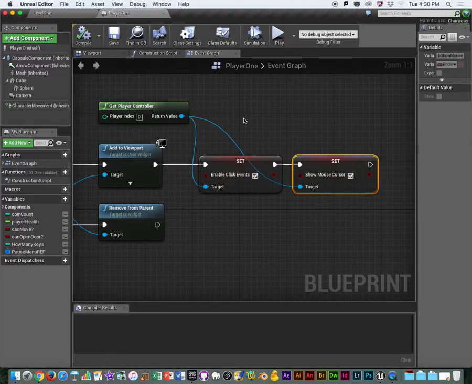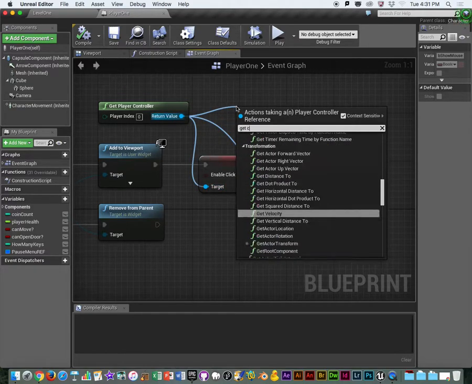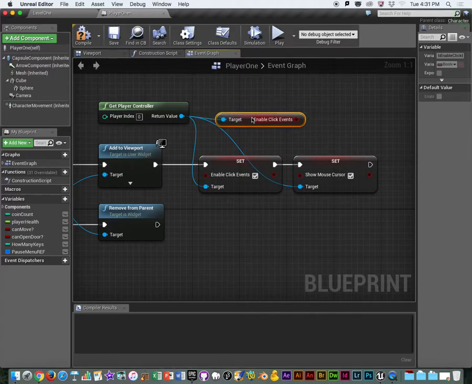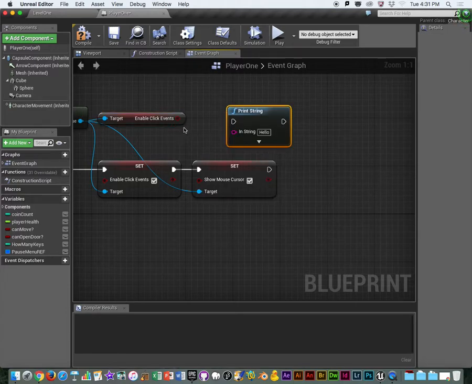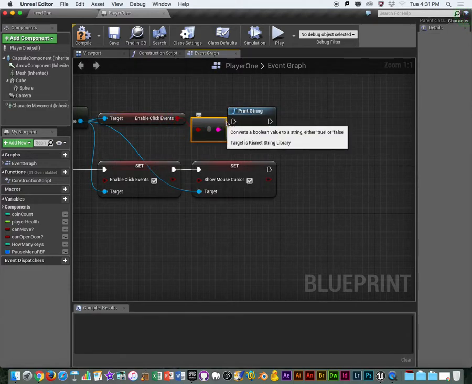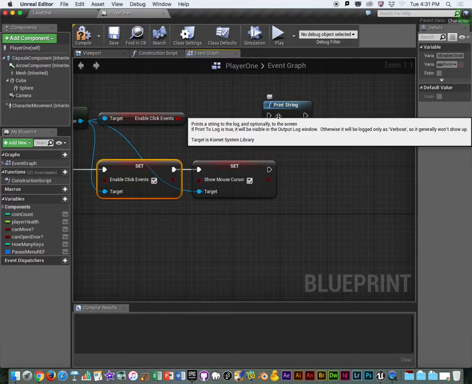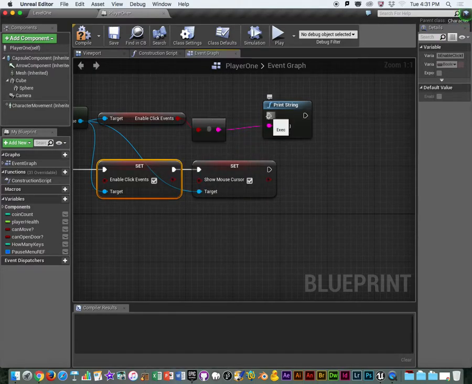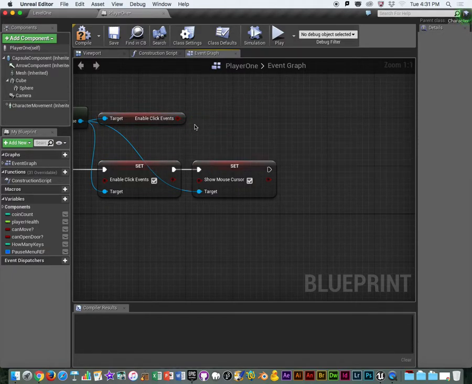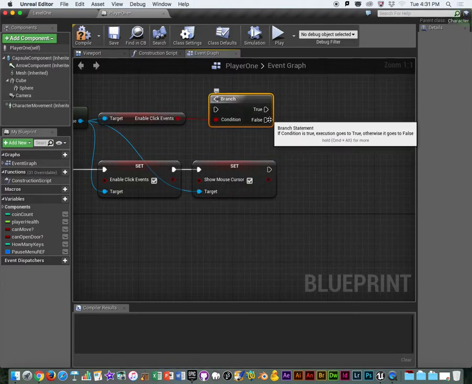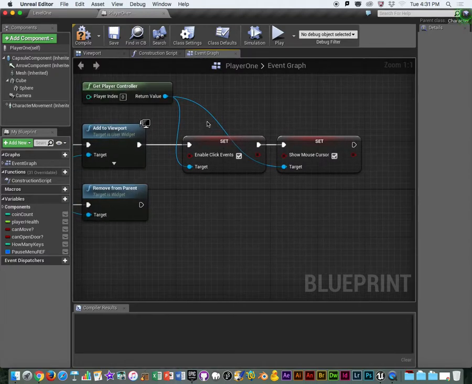I'm just trying to teach you guys the difference between get and set. Get would just get us the information, right? I could say get click events, and I could maybe like print it, I guess. And it would say whatever it is, right? So now, right there, it'll say true. So on the screen, a little thing will come up and say true. That's it. I don't know why else we would want that. Also, we could check if that's true or false and do different things based on that. But that's not what we're doing, right? We want to change that information, so we're setting it. Okay?